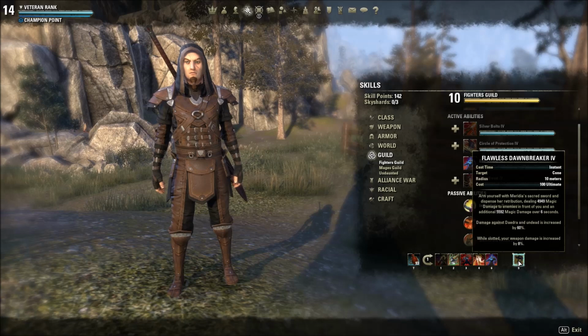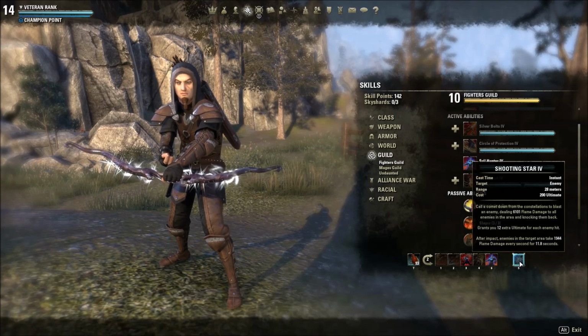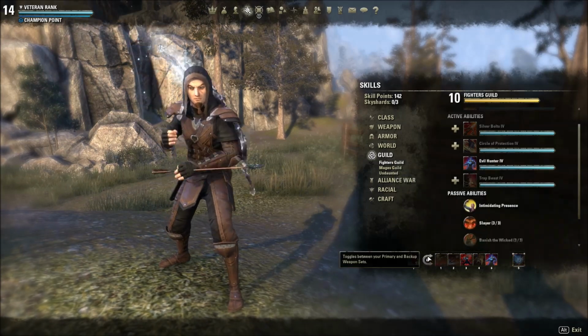I don't really activate it. You can if you want to, but honestly at 100 ultimate, it's half of the cost of Shooting Star. So I would just save it and not cast Flawless Dawnbreaker. Alright, now that we've covered the first bar, let's go to the second bar.